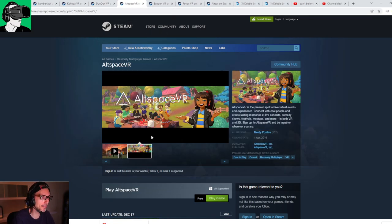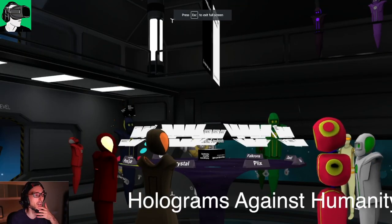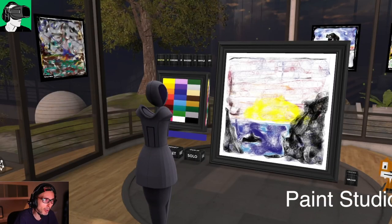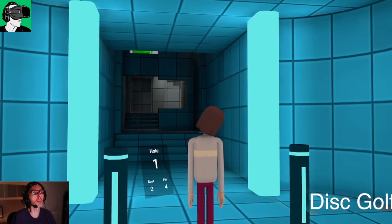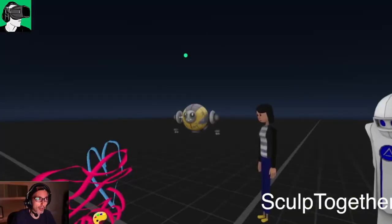The next app, of course, is Altspace VR. Now, Altspace is more well known for being one of the most famous platforms where there's a lot of events happening in VR, a lot of educational events, charitable events, entertainment events, games you can play with people. The community is pretty large. It's owned by Microsoft, by the way. So there's a very large community, a lot of worlds.